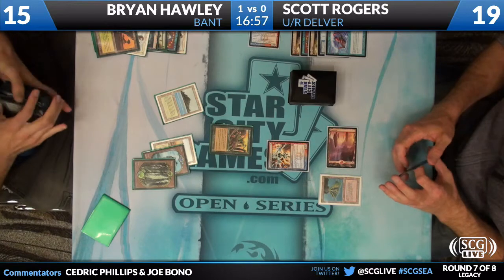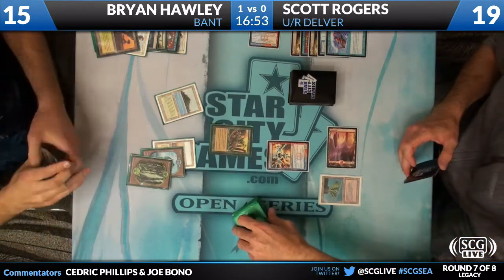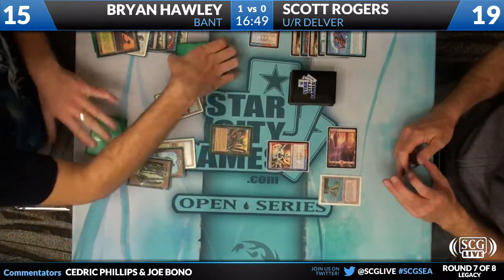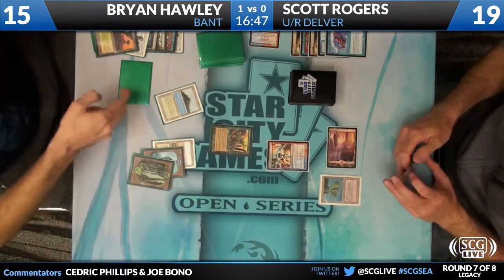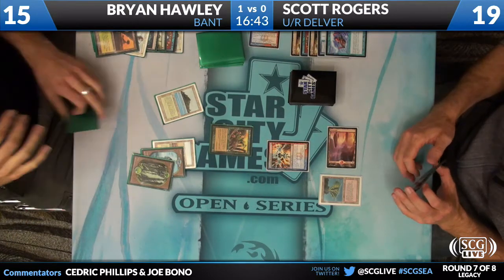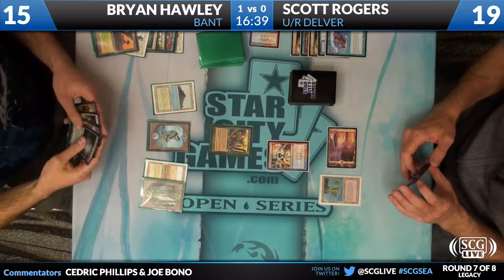I don't think he has a way to fight it, but he might have been trying to play around Stifle from Scott, since Scott had mana up. So it looks like Bryan also has a Path to Exile in his hand. And a draw step is going to reveal Wasteland. So Scott not deploying any lands. This is going to be a relatively nice one.